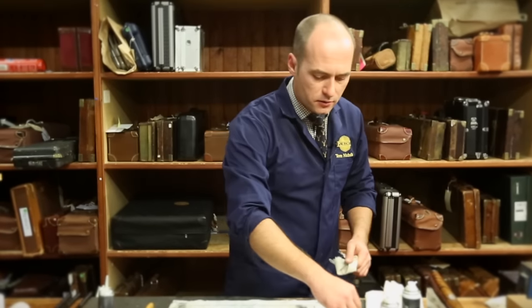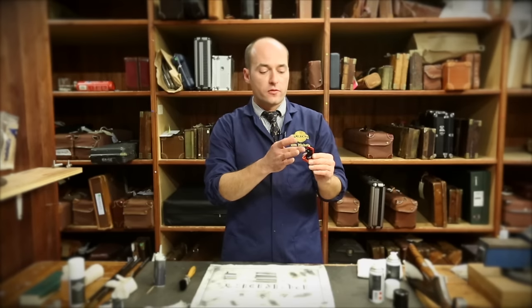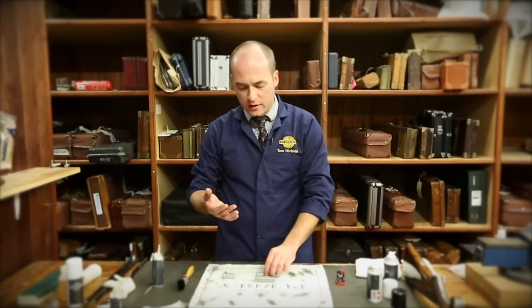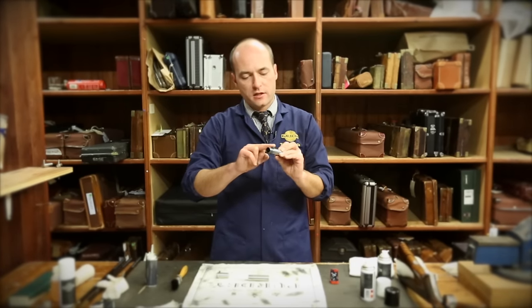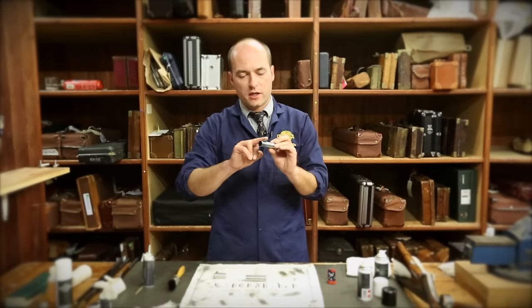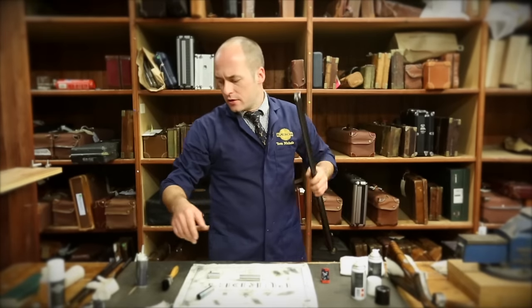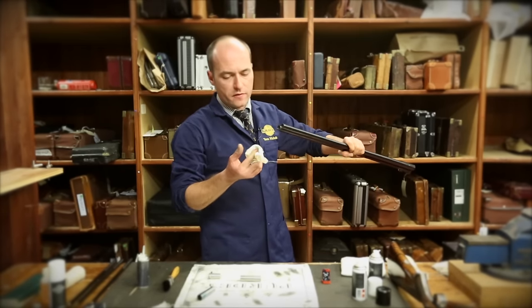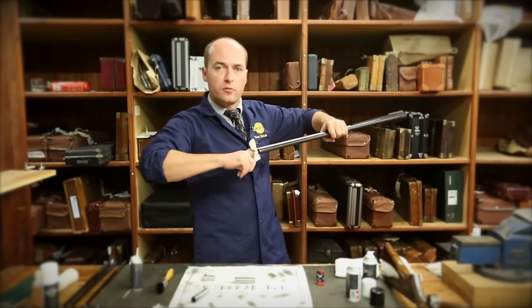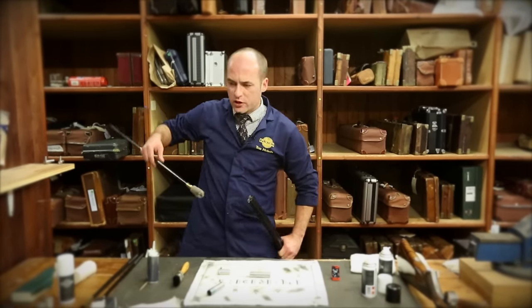Supplied with removable choke guns is a little red pot containing a high-temperature mounting point grease — it's blue in colour — and this is the lubricant for the chokes. Take a tiny little daub on your thumb or finger, firstly place it all the way around the threads, and secondly spread some out over the body of the choke. It doesn't have to be excessive — if you put too much on it squirts out into the bore of the gun, so make sure there's not too much. It's also worth checking that the threads are clean in the barrels: with a piece of rag over your finger, run it around the internal part of the thread, just to make sure where the choke is going to sit is nice and clean and dry.